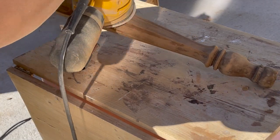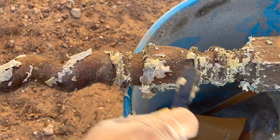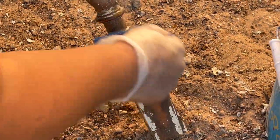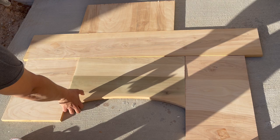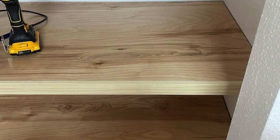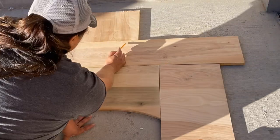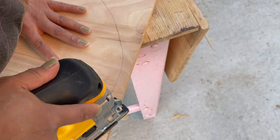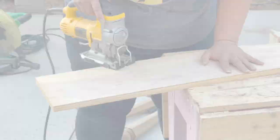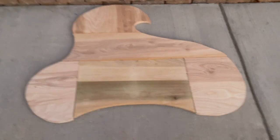For the legs, I sanded down what parts I could with my orbital sander and the rest got hand sanded. That one spiral spindle, I finished taking off all the stripper with a brush and cleaned it off with mineral spirits, then hand sanded that as well. I also used leftover three-quarter inch plywood pieces from a project where I redid my pantry and built new shelves from scratch. After placing down those pieces of scrap wood, I tried to utilize as much of the wood as possible by drawing a very abstract, squiggly design and trimmed everything out using my jigsaw. Here's what Frankie is starting to look like.